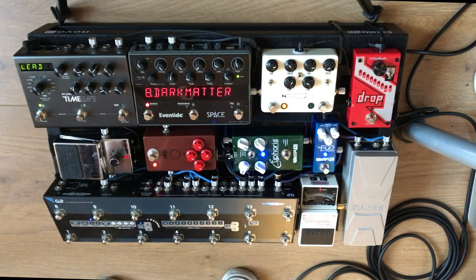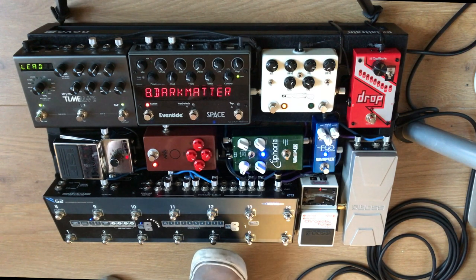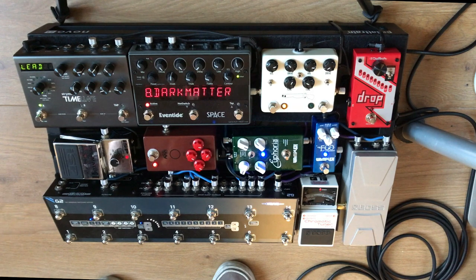So you can hear there as I changed patch, the delay trails keep going. So that's a really neat feature. And then in number 5, I am using the Angry Charlie, and I've got the noise gate with that as well, and that sounds like this. So that's the Angry Charlie, full on 80s rock sort of sound.